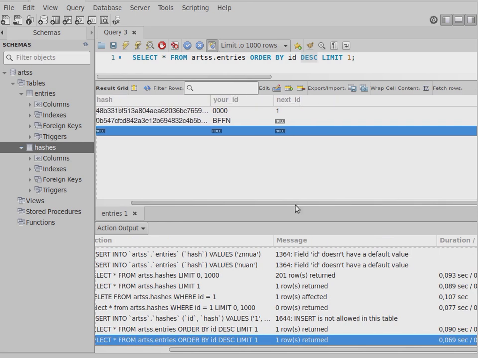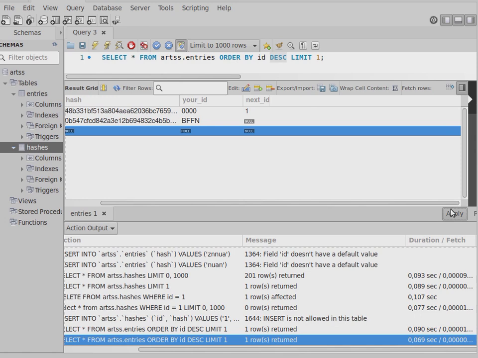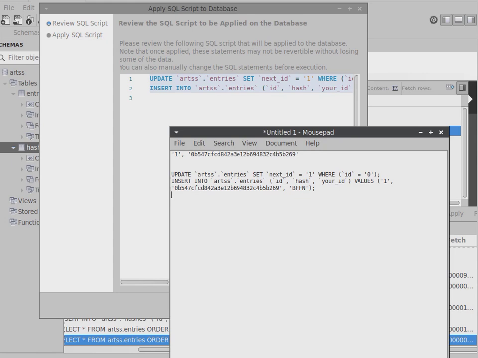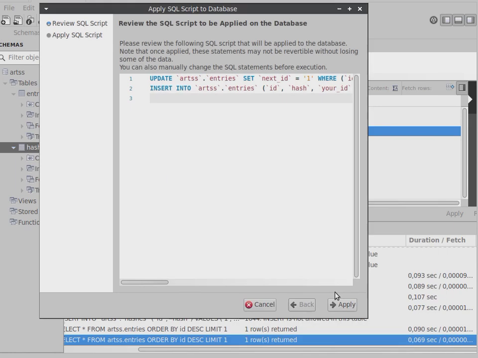And if I refresh and look for the last record here, I probably pressed this button, which is execute only the statement under cursor, not this button here.